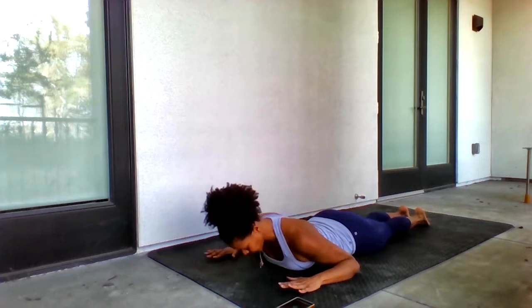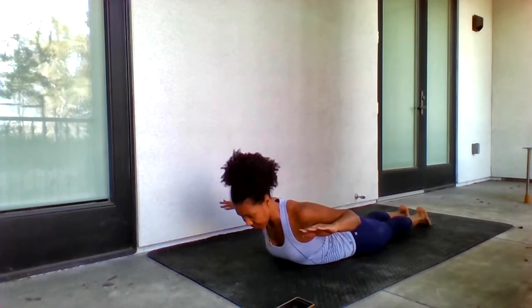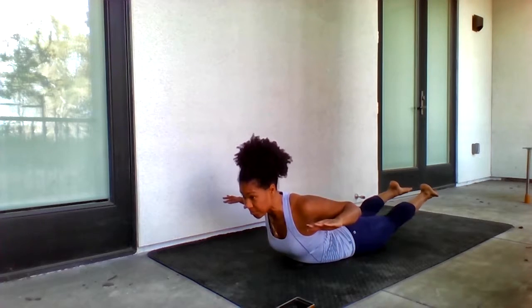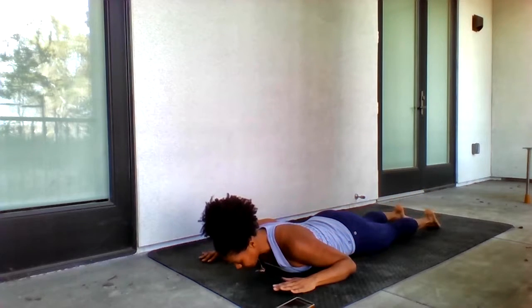And lower. For those who want to challenge themselves, you're going to stay lifted the whole time. But if you need to, lift and lower. An even bigger challenge would be to lift your feet up off the floor as well. So I'm going to go ahead and lift the feet because I know I need to work my entire back body.